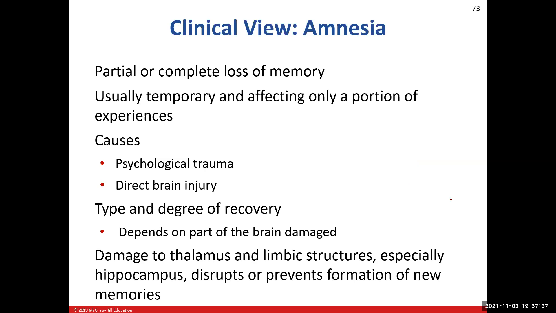How badly amnesia occurs depends on where the injury happened in the brain and how severe it was. If you completely damage the hippocampus, you will not be able to form any new long-term memories because you cannot get information into the association areas. If you damage the thalamus — the relay station — all that sensory input cannot be projected to the appropriate cortex area. Limbic structures like the amygdala and hippocampus, if damaged, can cause issues with the formation of new long-term memories.